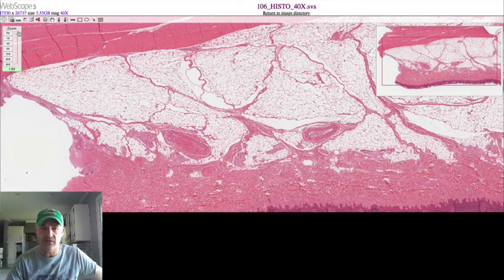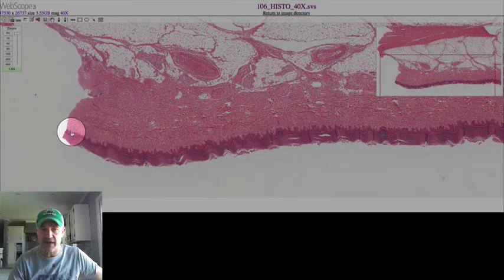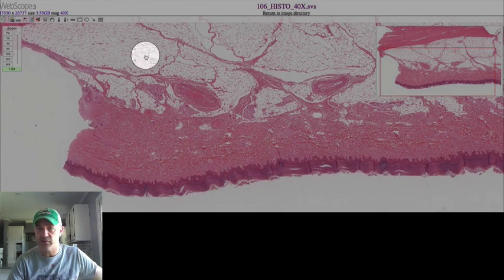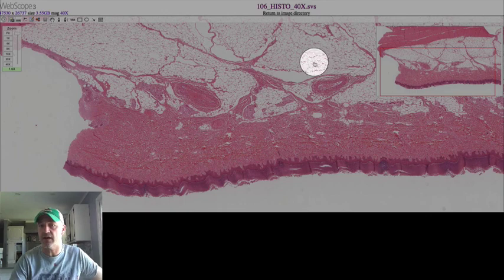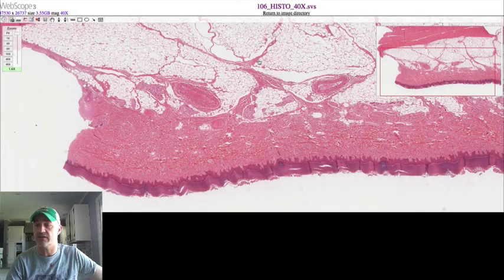Just to show you one other thing, since I have it right here, to kind of give you the different layers of this. So you can see the darker pink right down here. That would be epidermis. This layer from about here to somewhere right around in here would be the dermis. And then you can see as we get a lot more adipose tissue up here, that would actually be the hypodermis or subcutaneous tissue. Next time when we look at this stuff, we'll look at some of these dermal structures and what's involved with those.